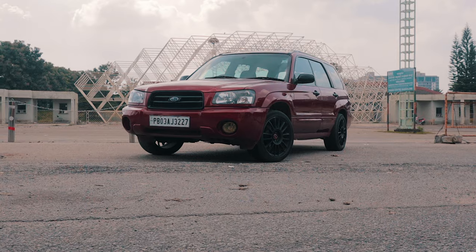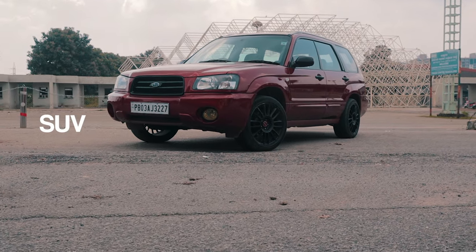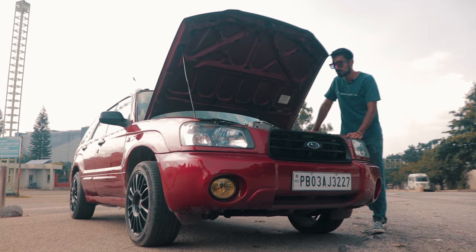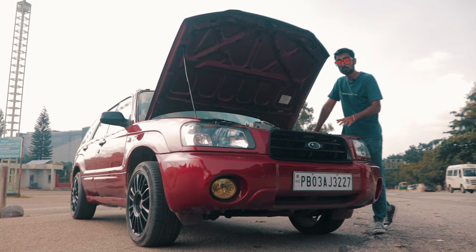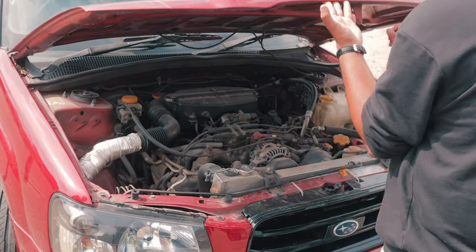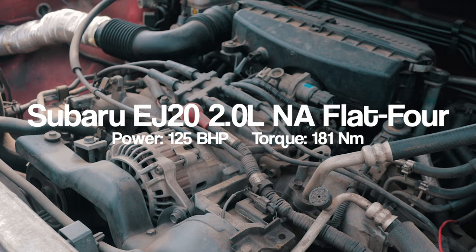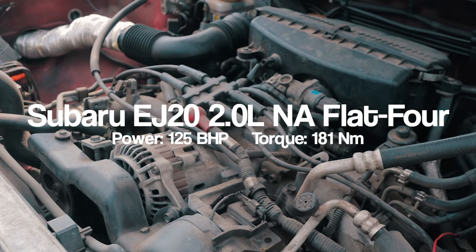Let's get an understanding about what is hiding under the hood of this SUV station wagon crossover thing. Under the hood of the Forester lurks a really nice engine — a 2.0L flat-4 called the EJ20, a single overhead cam horizontally opposed flat-4. It is a very nice engine and it's quite quirky.